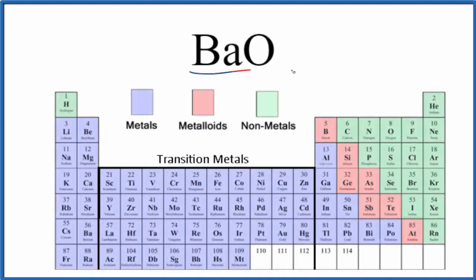Let's take a look at whether BaO is an acid, base, or neutral. So barium, that's right here, this is a metal, and oxygen over here, that's a non-metal. Since we have a metal and a non-metal, we expect this will be an ionic compound. We'd call it barium oxide.